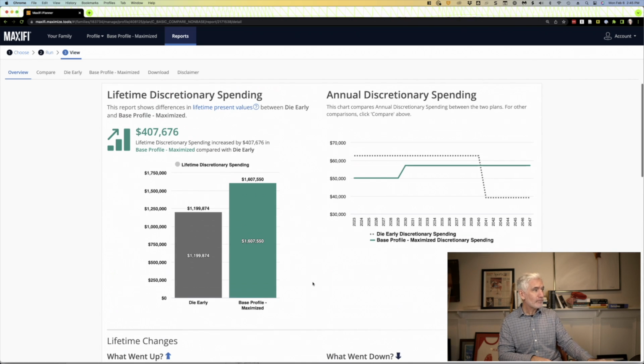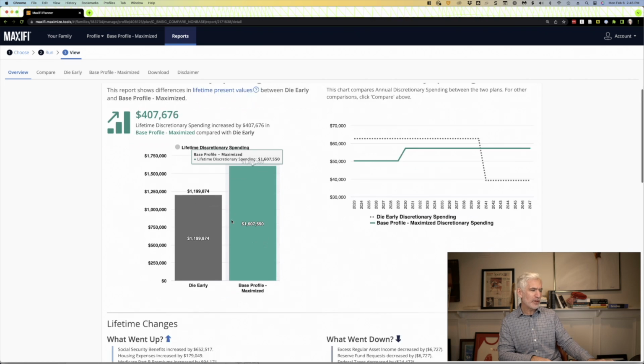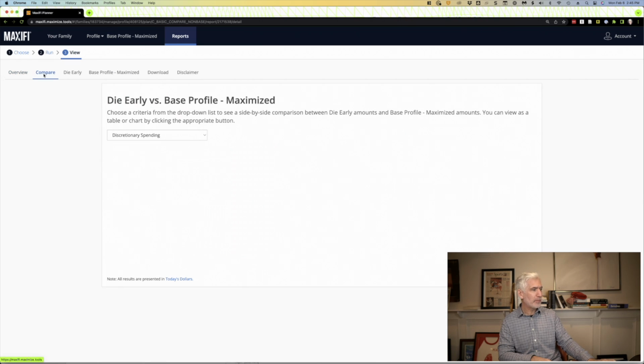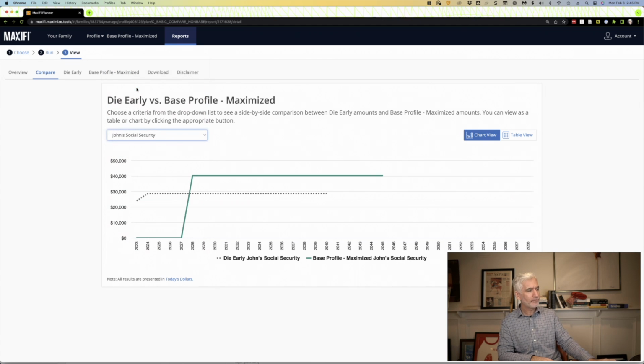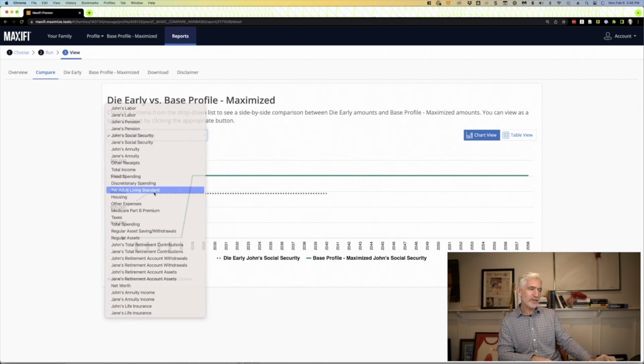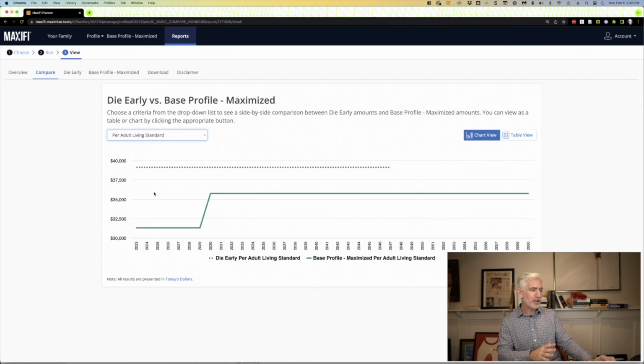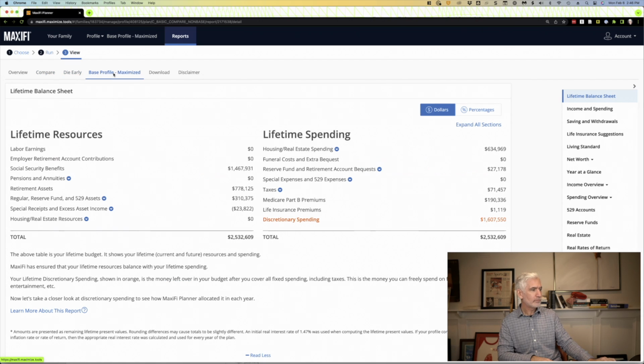Now, by the way, you could go through this and compare all of the different aspects of their plan. Like if we went to John's Social Security, obviously it stops. So you could look at all of these per adult living standard. You could compare everything. Then you could look at each plan individually, and so that's useful.